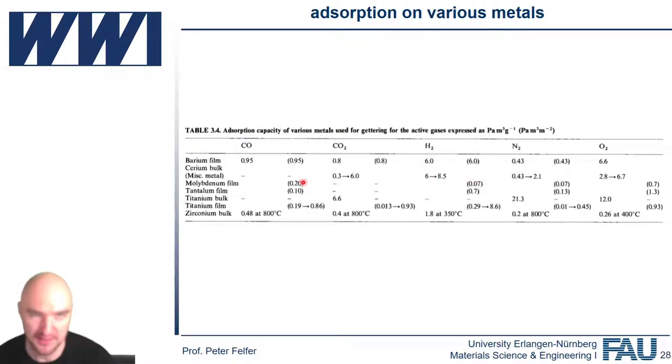For those getter pumps, they have certain adsorption energies for different molecules, and essentially some molecules are more reactive than others. So you can see, for example, these are getter efficiencies for barium films, which used to be used as a getter back in the days quite a lot. If you had an old TV, they had vacuum as well, and these vacuums were maintained by getters, and barium was a very popular one. So you can see anything that's reactive, hydrogen, oxygen works very well, but the less reactive the molecules are, the less efficient the pump is.